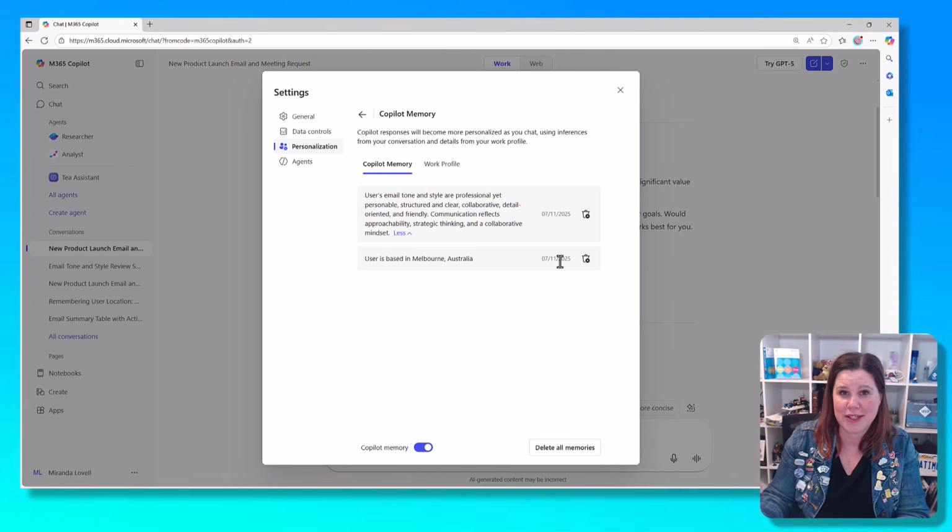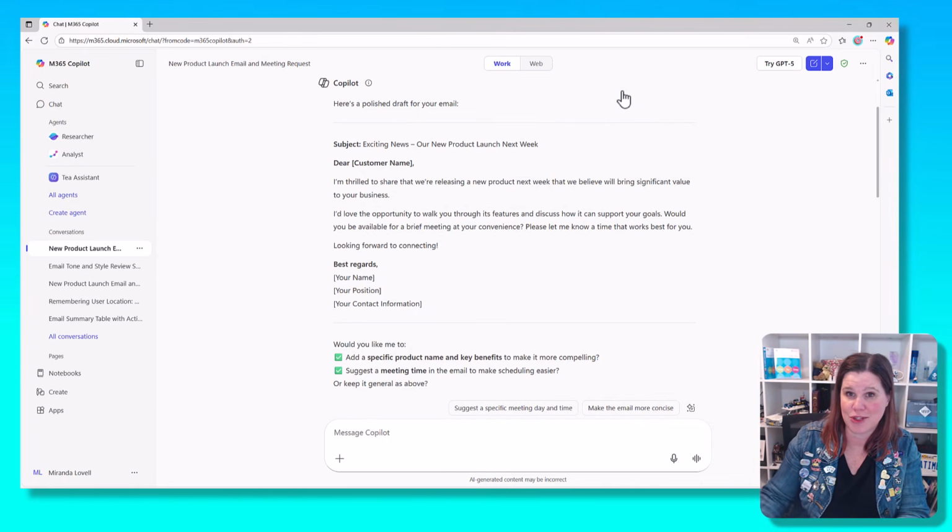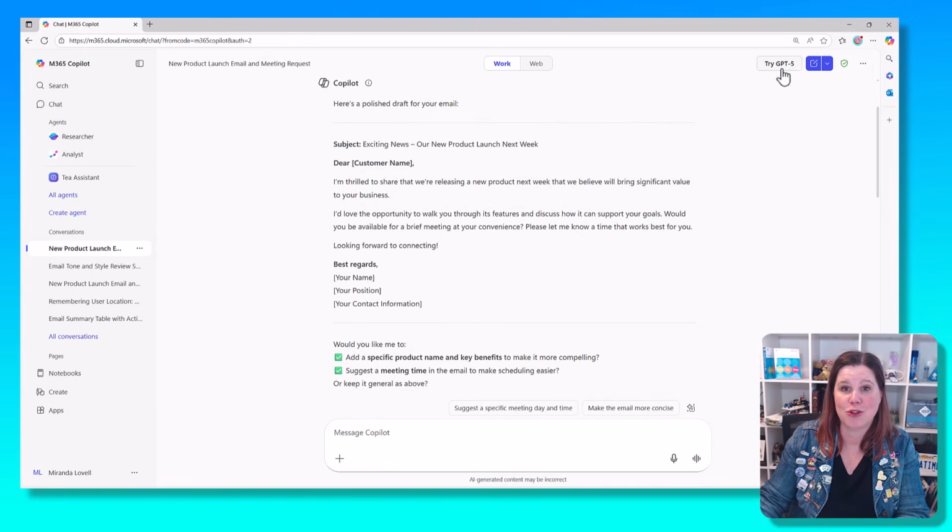If you don't want this, you have two options. Firstly, Copilot memory is switched on. You can toggle that off. And in fact, I opted in as a user in the first place. If you don't want it to remember, you can switch that off. Or if you generally want it to remember, but other times you don't want it to remember, up in the new chat here, you have temporary chat.